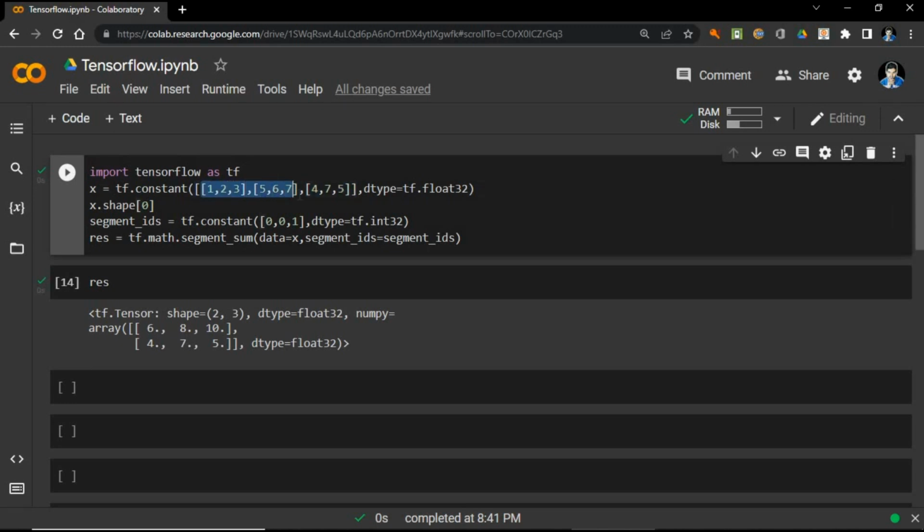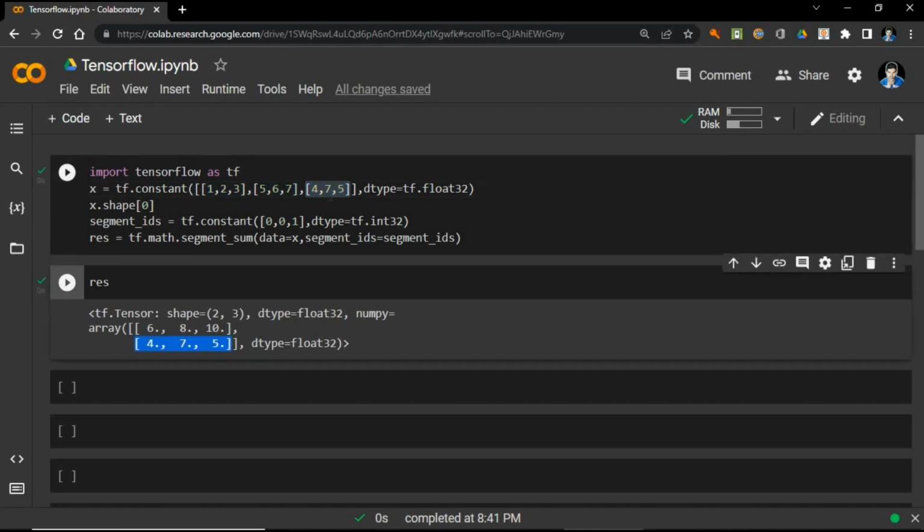Firstly, let's add the elements of the first group together, element wise. So 1 plus 5, the result equals 6. 2 plus 6, the result equals 8. 3 plus 7, the result equals 10. While the second group will be the same here, because there is no other row in this group.